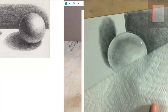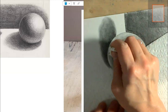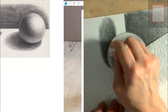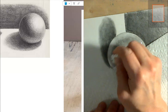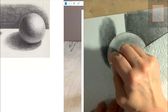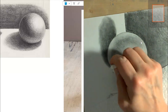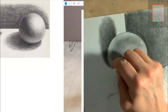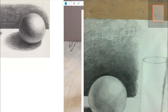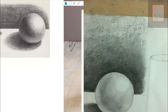So just as I'm turning this, I'm putting my hand over the paper towel, and I'm getting all the way up to this edge. All the way up to that edge. All right. Touch up this edge over here.